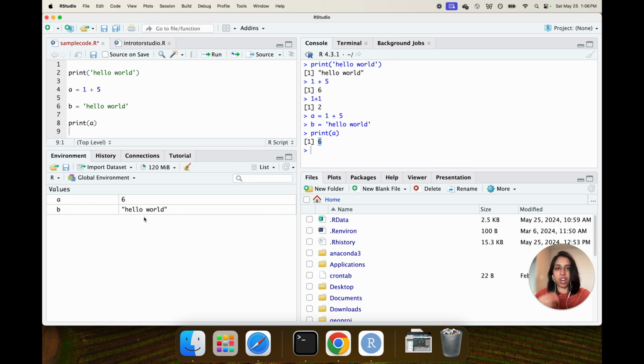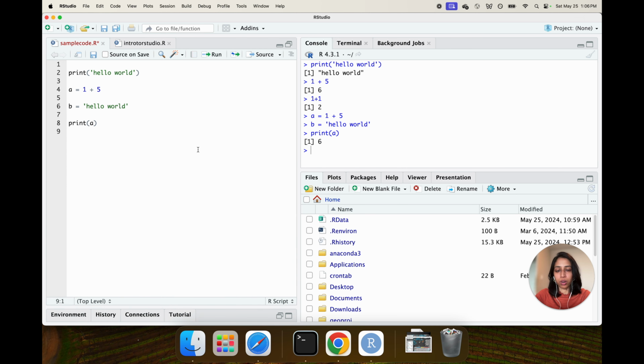So the environment is a great way of looking at which variables you have. If I was ever trying to double check a variable name, the environment is a great place to go look. You can also save your data and your variables from R. So if you're working with hundreds or thousands of variables, you don't have to rerun your script every single time to get those variables into your environment. You can save everything that you've already created and save it to an R data file. We're going to dig into a lot of that later, but right now let's close the environment because we know what it's doing, and we'll go back to our console and our script.